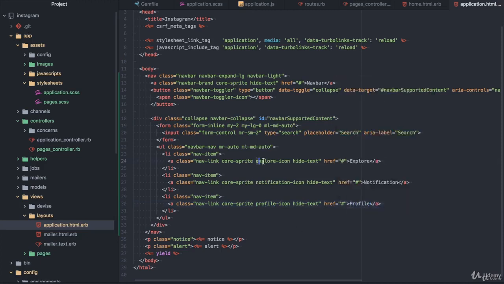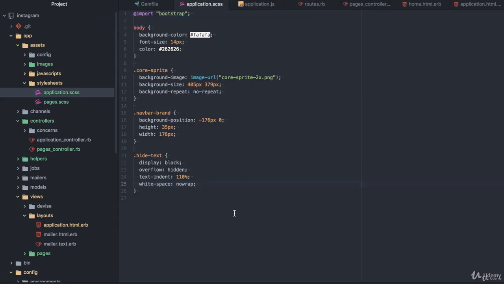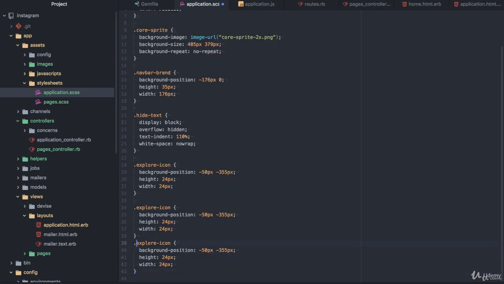And now we will define what these icons are in the SCSS file. Okay, so first explore icon, background position -50 pixel, -355 pixel, height 24 pixel, width 24 pixel, and I will copy this and paste it.